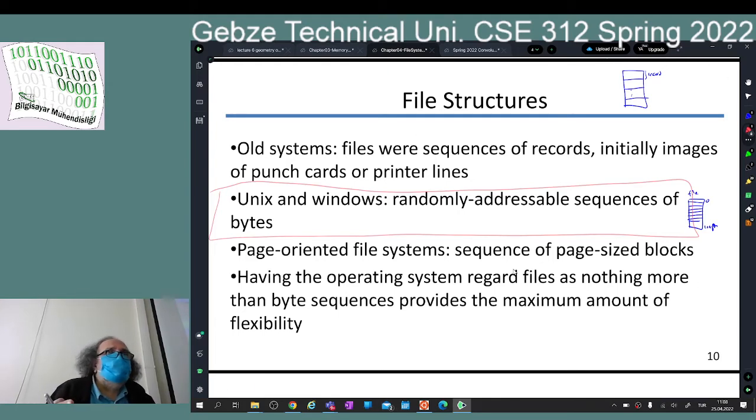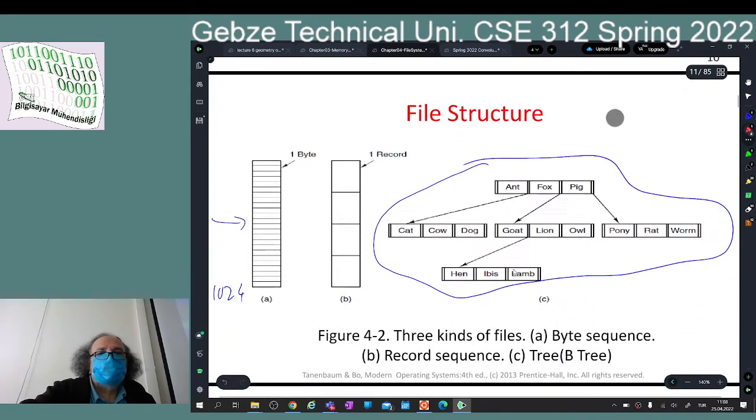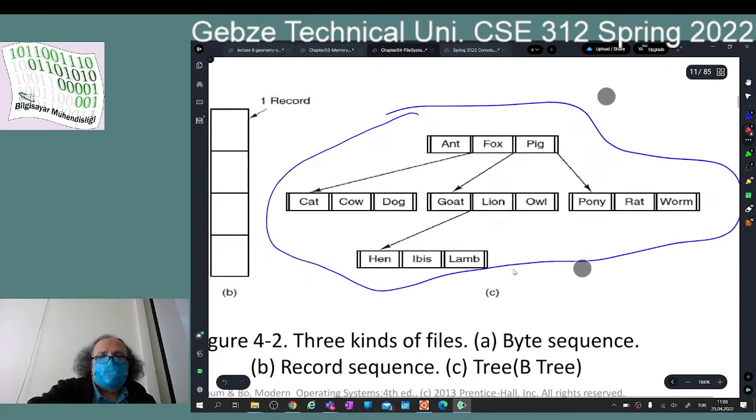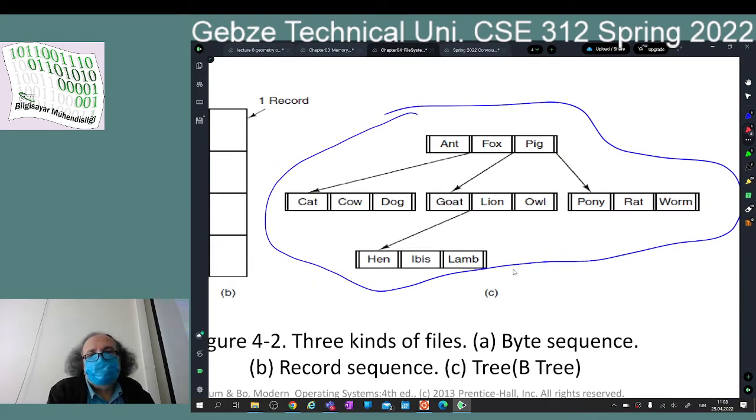That doesn't mean they are non-existent, because we have to support all data somehow. Those are available, but we don't prefer them much. This is how Unix and Windows do it: a one-byte addressable structure, like regular address space in our memory. And in earlier versions of files, this is a record.